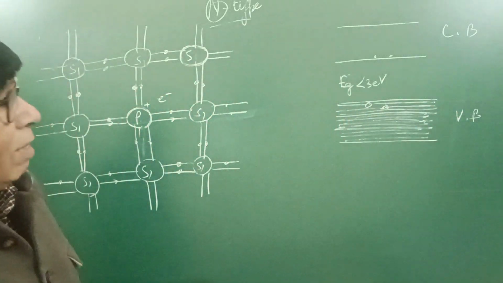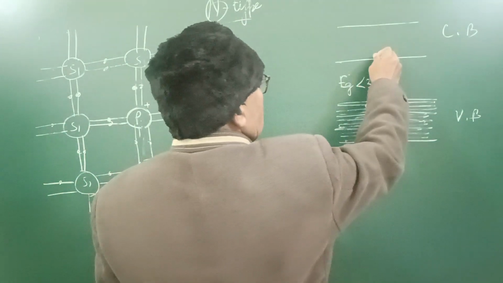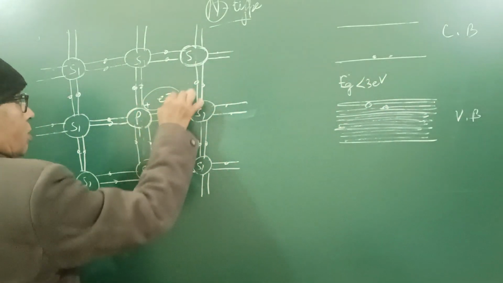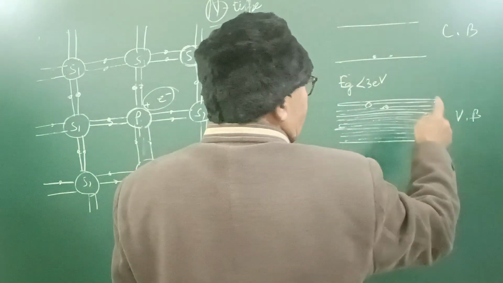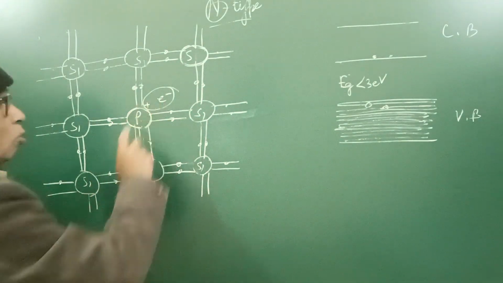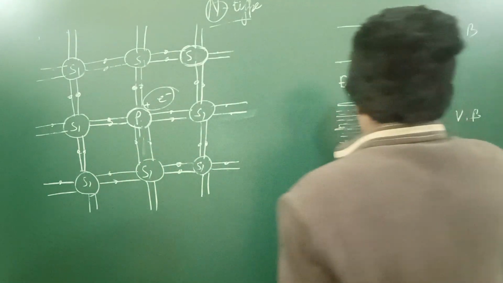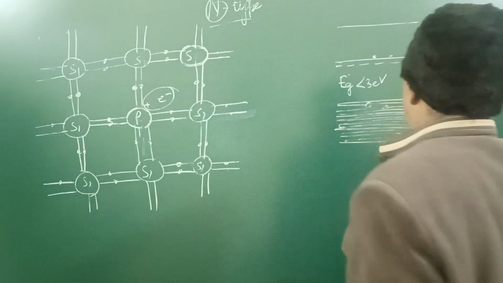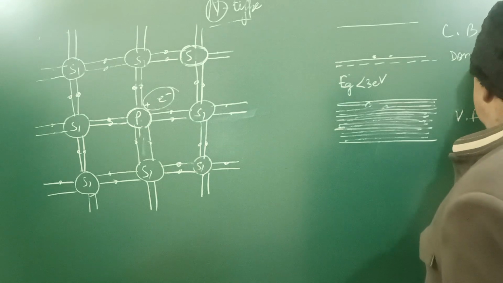कोई energy level यहाँ vacant नहीं, but at room temperature, some electron may jump from valence band to conduction band. The energy of this donated electron will not be matching with conduction band level and valence band. Where will it lie? The energy of donated electron will lie in energy gap just below the lowest energy level of conduction band, and this is called donor energy state.